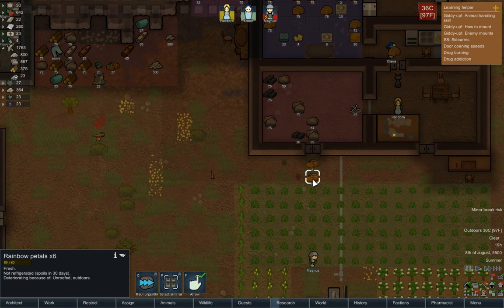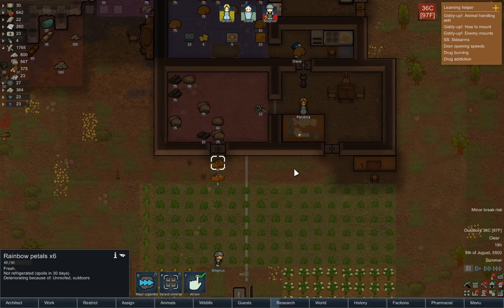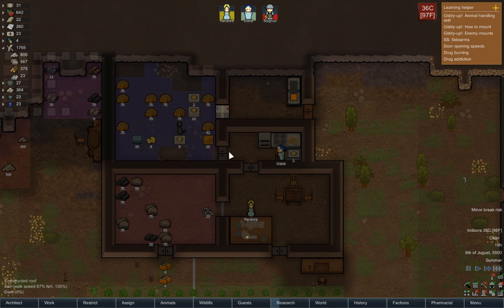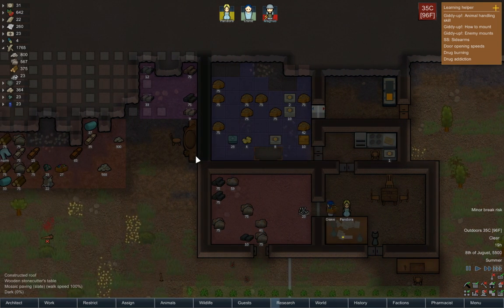What is this? That's some rainbow petals. Used for the tea, I guess. Can we use them? Can I actually brew Spectacle tea? Oh, look at that. Brew in bulk. Do it forever. Just make tea. Make Spectacle tea.